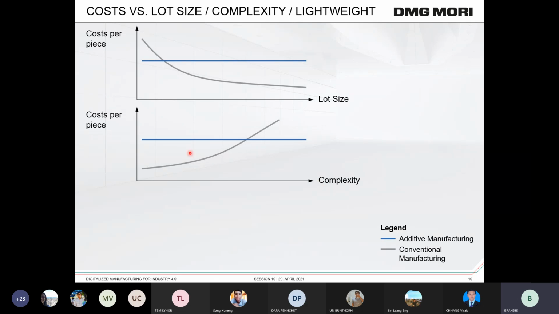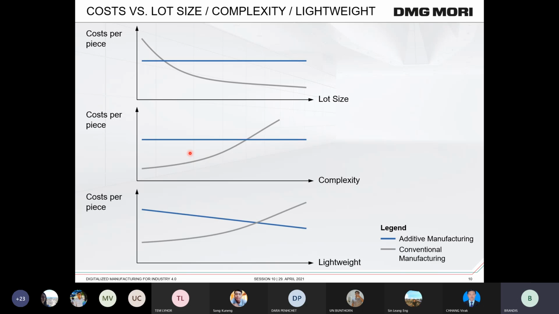For additive, it's unimportant. You can print a solid cube, or you can print a very complex lattice structure, for example. If the printed volume is more or less equal, the price for the solid cube will be more or less equal to the price of a lattice structure. So for us, the complexity is unimportant. The effect on the price is more or less linear to the volume or the printing time of a part.